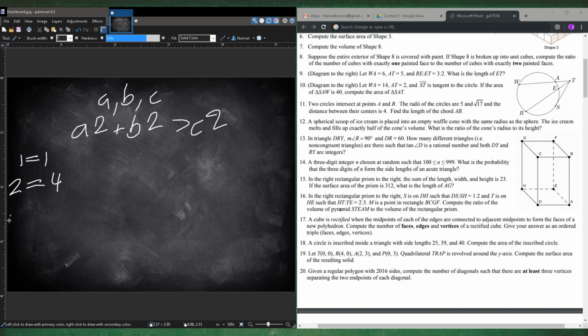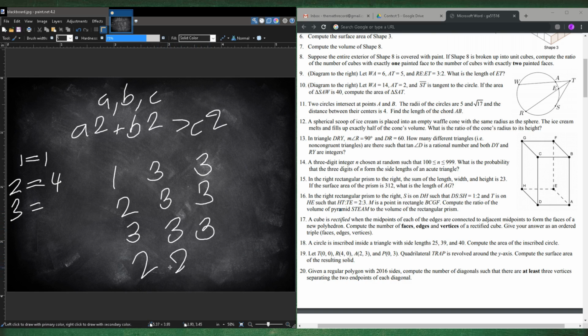So when c is 3, that would be 9. You have 1, 3, you have 2, 3, and you can have 3, 3. You can't have 2, 2, because that would be 4 and 4, which is 8, and this is 9, so that doesn't work. The only ones that work are 1, 3, 3, 3, 1, 3, or 3, 3, 1. It's the same concept. So this would have 3 ways, this would have 3 ways, and there's 1 way. So that's 7 ways.